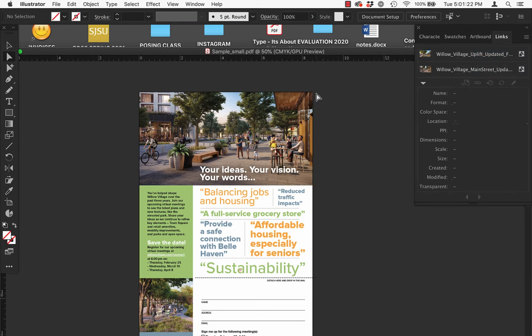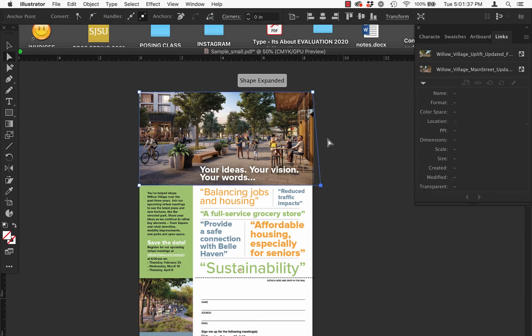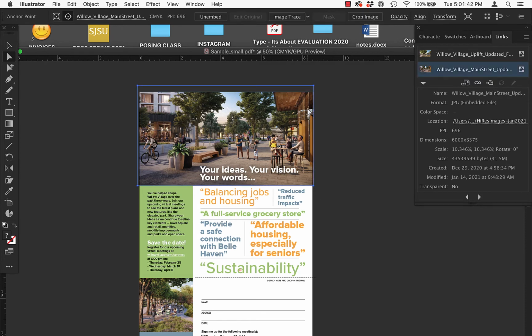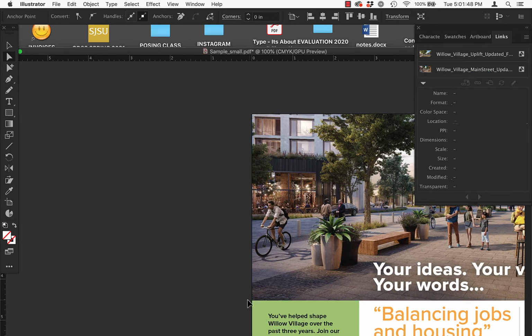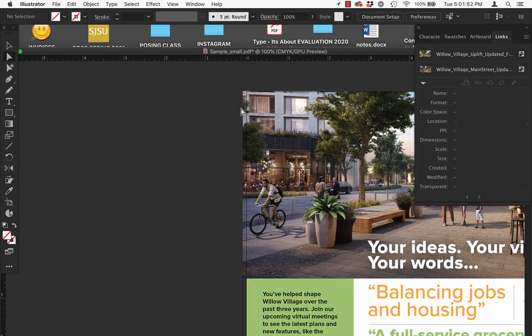The other thing is, I need to have bleeds on here if somebody's going to print this poster, because they need to be able to trim this out from a larger sheet. And nobody's perfect. There's going to be a little bit of wiggle room when they cut this. So in order to help that printer out, I'm going to extend these images out. Let me zoom in. And so I'm just giving this a little more room on the sides. Might be a bit hard to see in this recording.